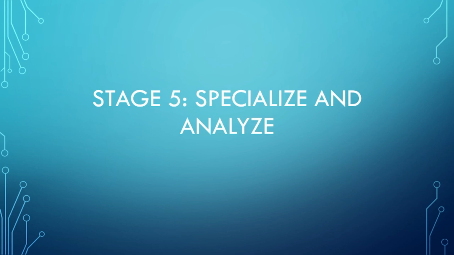Okay, and then stage 5, specialize and analyze. So after doing all these four things within your 4 years of engineering, like in the first and second semester, try to get the foundation in the subjects, as I told you, digital and analog electronics and Boolean algebra. In the second stage, try to get the domain awareness, and in the third stage, try to practice the tools, like Xilinx Vivado, ModelSim or Cadence. And then try to choose the projects and internships wisely during the last stage of your engineering.